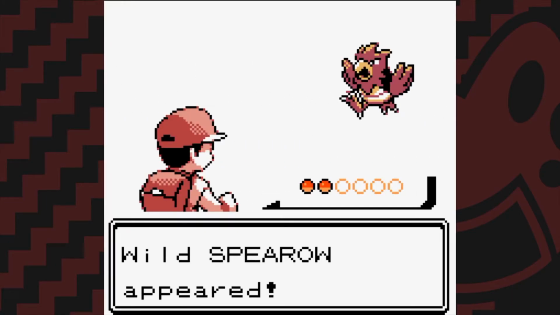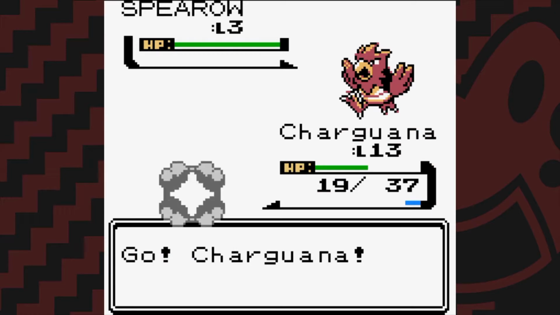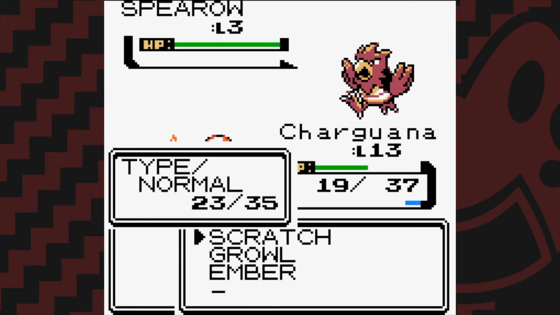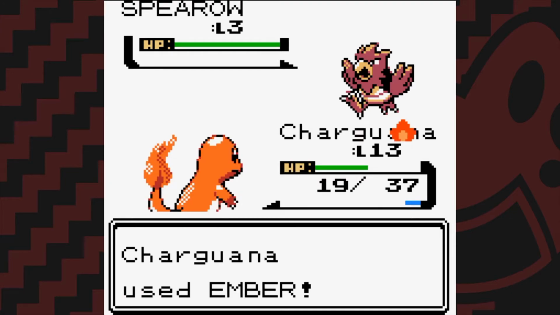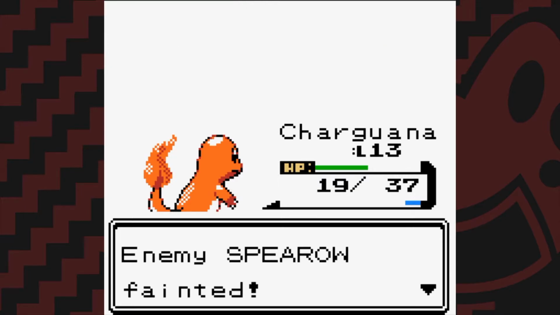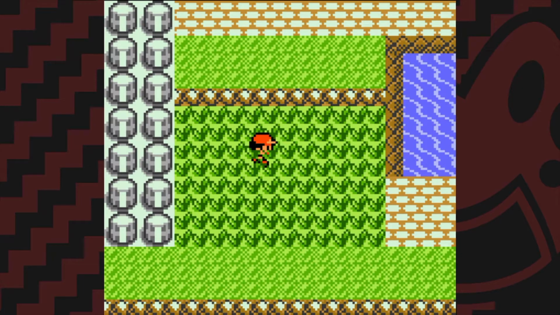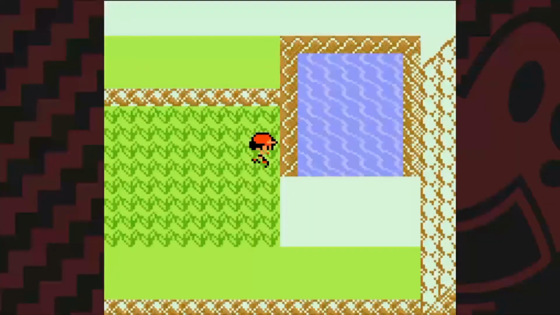So I get SPEAROW. I don't want to catch a SPEAROW personally. I never really was interested in SPEAROW. I think I've used it in Gen 4 for a bit, but it wasn't that much. I think you give her a complex. Yeah, that would happen.